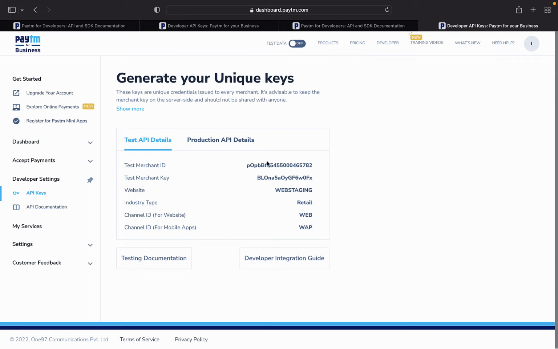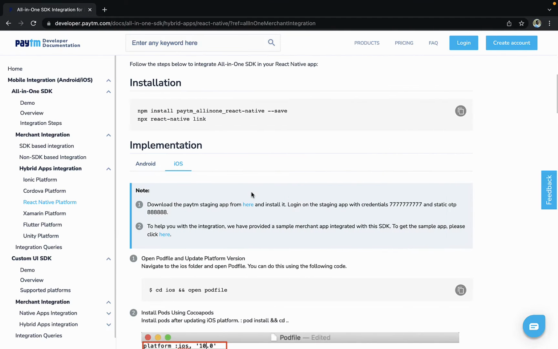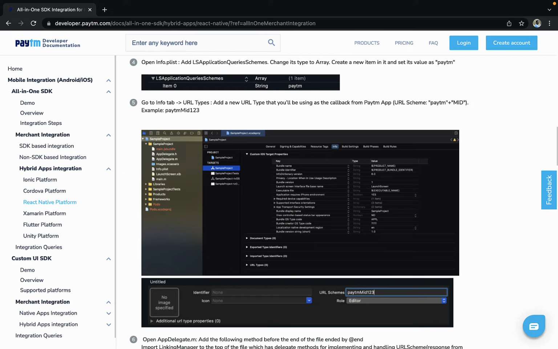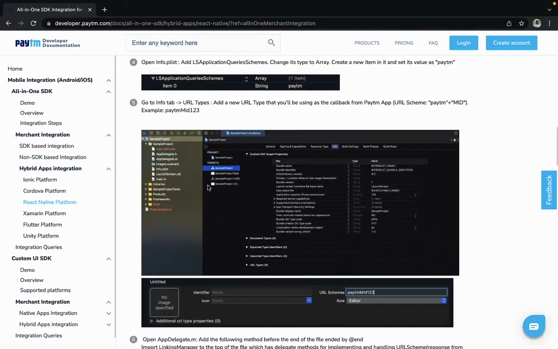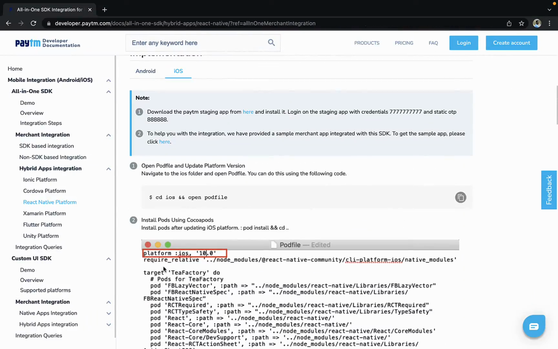We need to add this MID inside our URL types. So in Xcode, if you open that, first it's mentioned that in the pod file you need to have a minimum version of iOS 10.